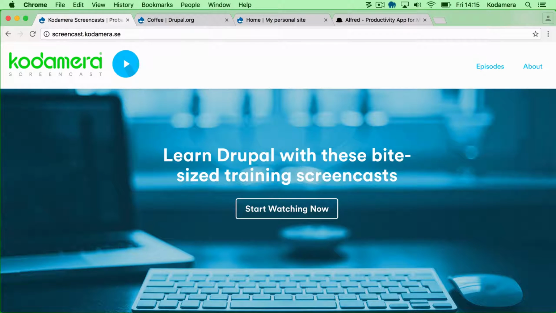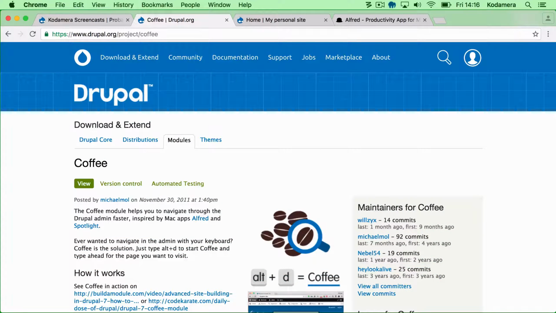And when you use Drupal as much as we do, both developing and using Drupal for adding and editing content, sometimes you need to work at a fast pace and you need to take shortcuts just to speed up your work. Luckily, there's a great module for speeding up the process of navigating in Drupal, and that's the coffee module. It's not just a great name for a module, it's a really pleasant one to work with.